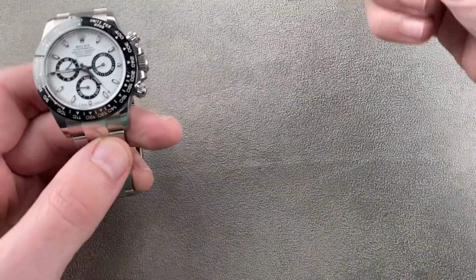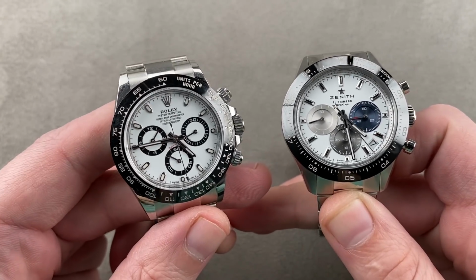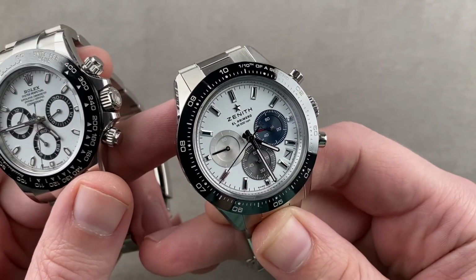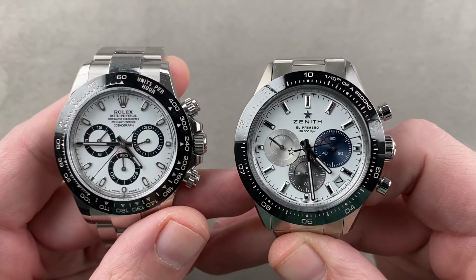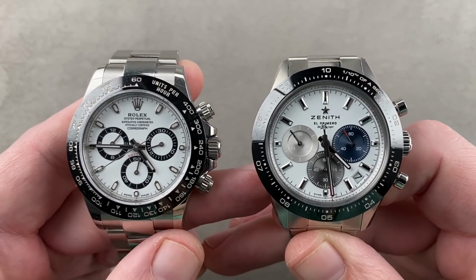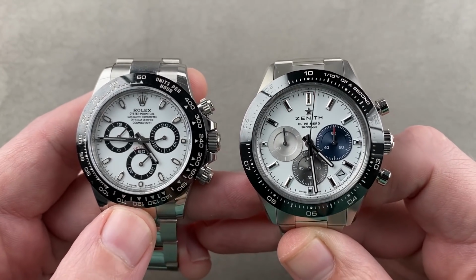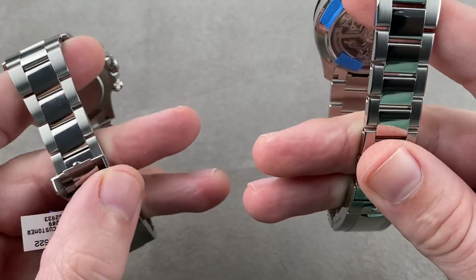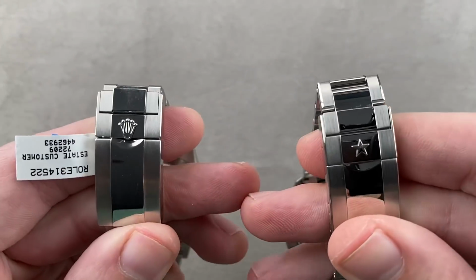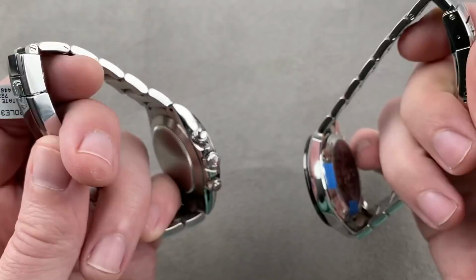Let's talk about something that has stirred controversy for nearly the entire new model year to date: the similarity between the Rolex Oyster Perpetual Cosmograph Daytona steel ceramic and the new 2021 Zenith Chronomaster Sport steel ceramic. As you can see, these watches are very much cut from the same cloth and close in size, 40 millimeters versus 41, both with white lacquered dial bases and black ceramic bezels. You can even see that the design of the bracelets track fairly closely, and when we get to the clasps themselves, we're talking almost clones of each other. So let's talk a little bit about these two pieces, how they compare and how they are different.